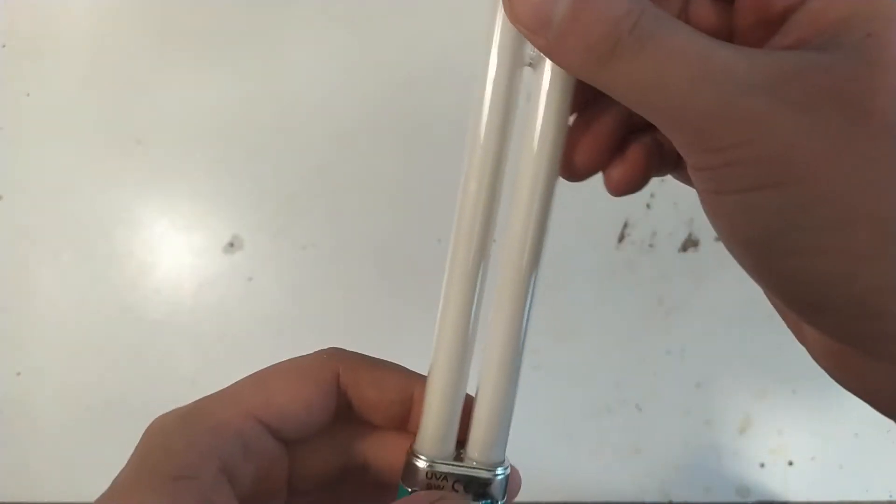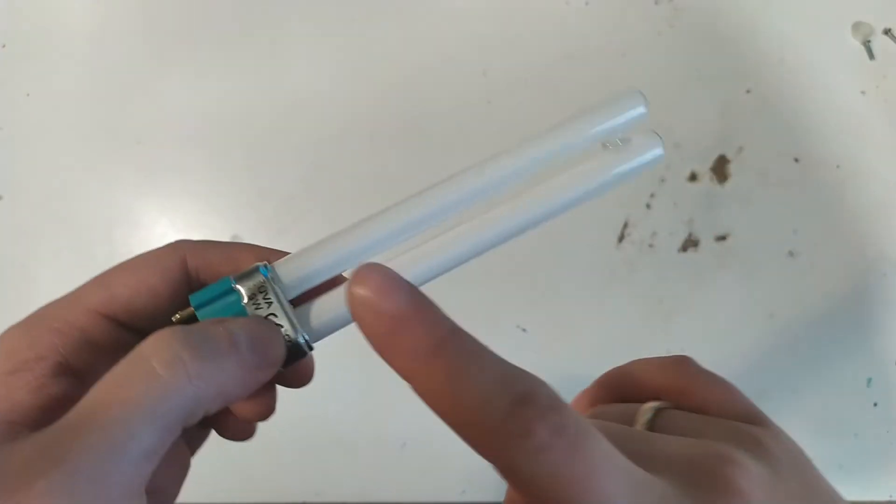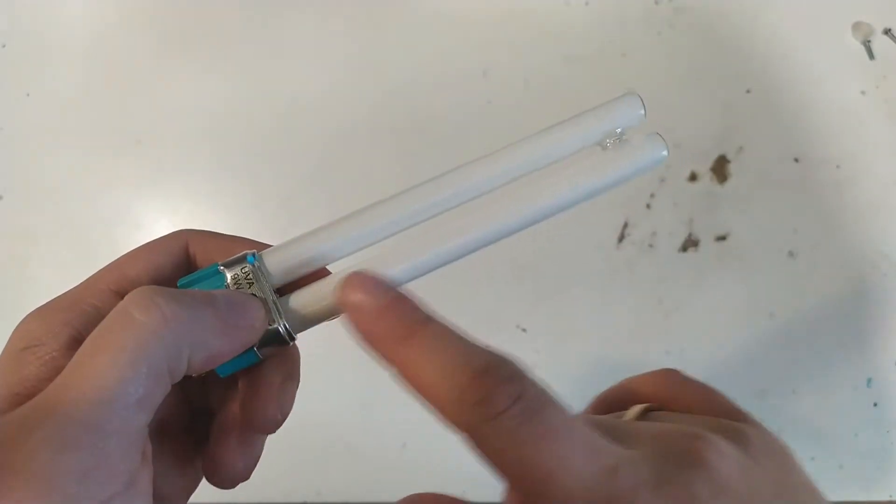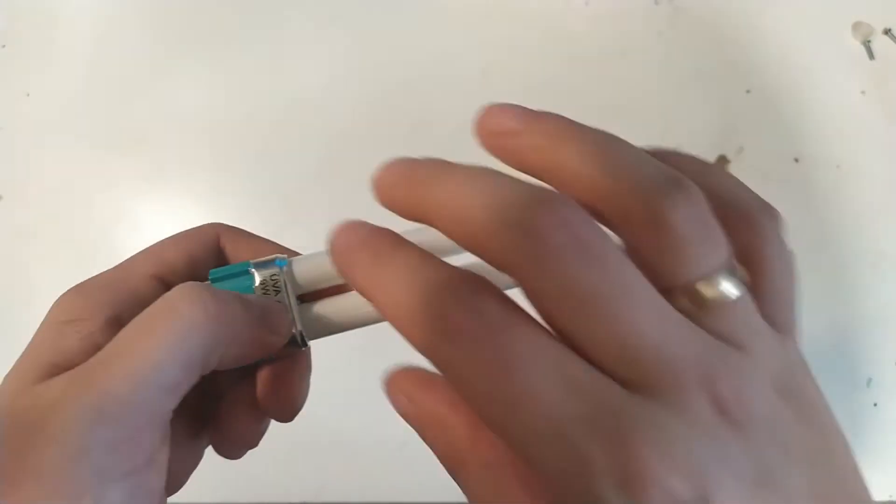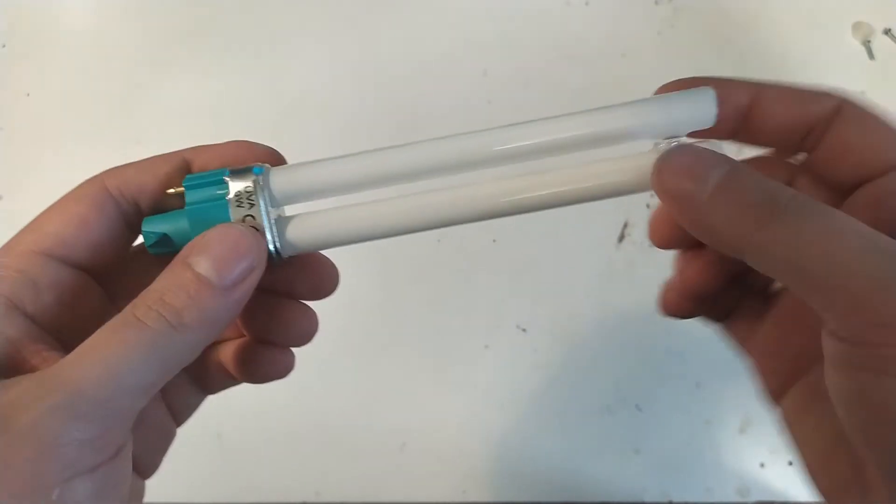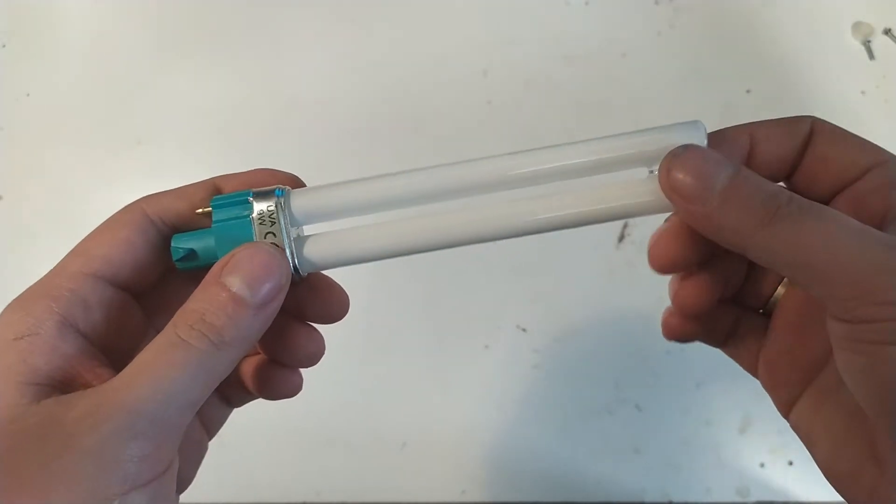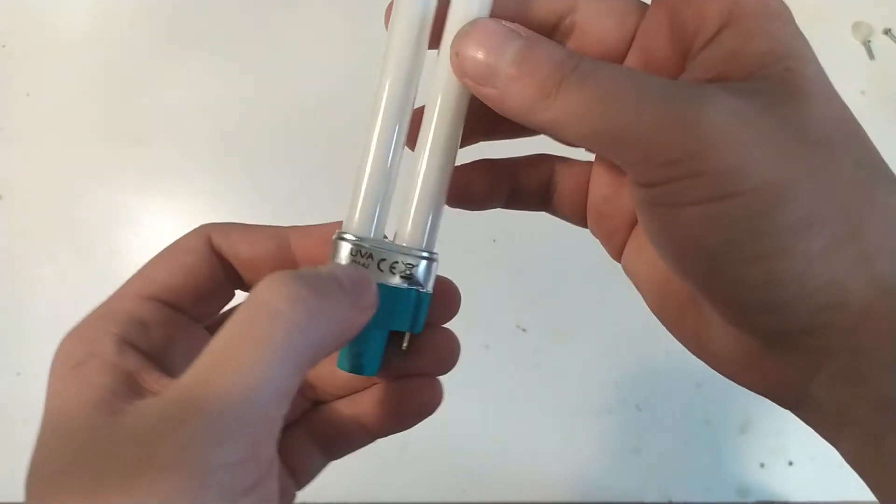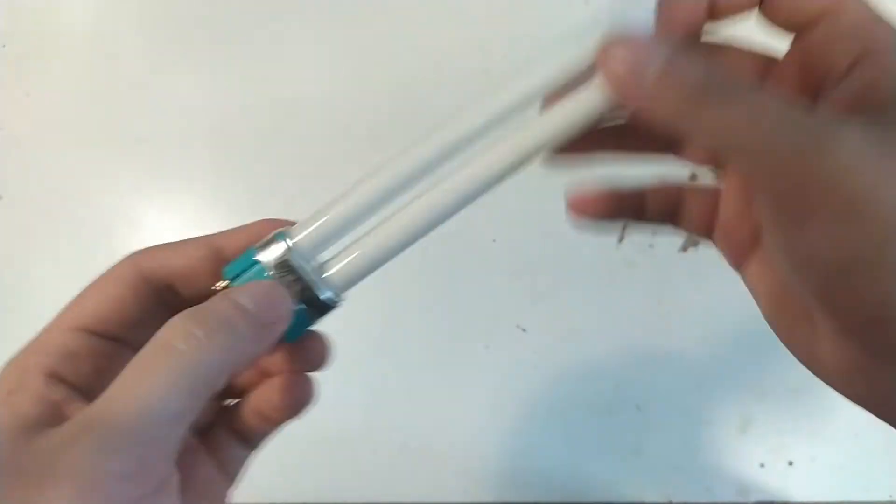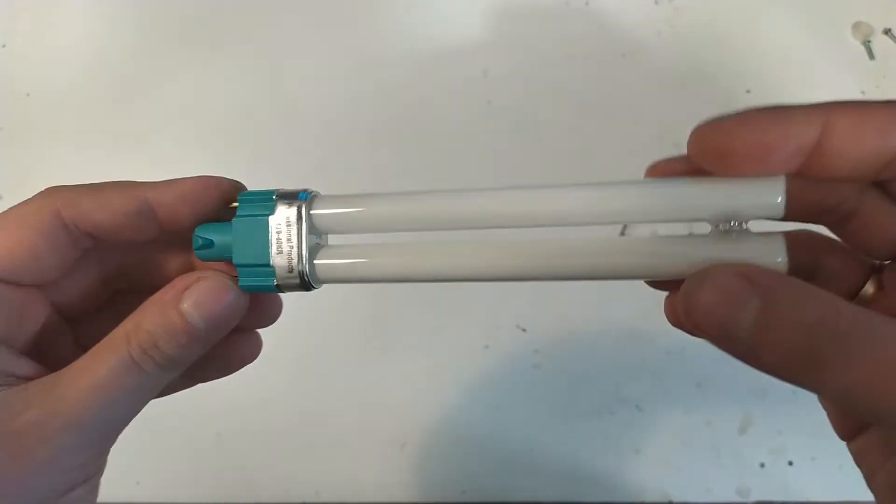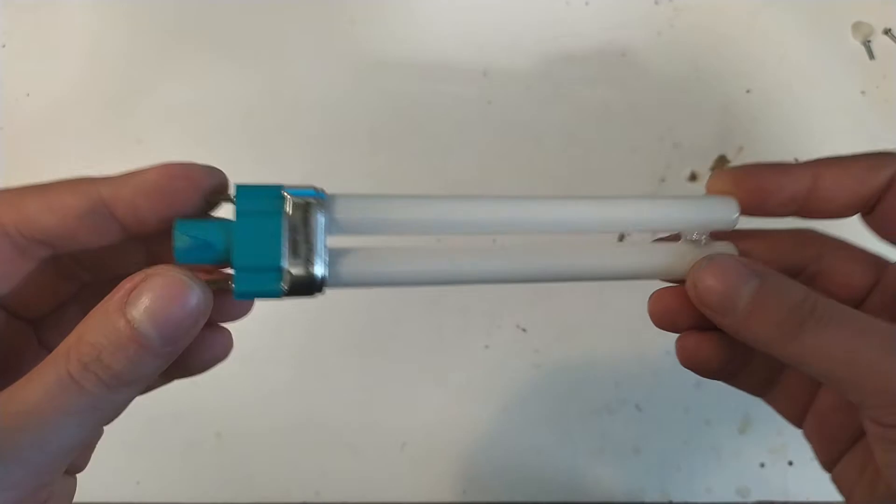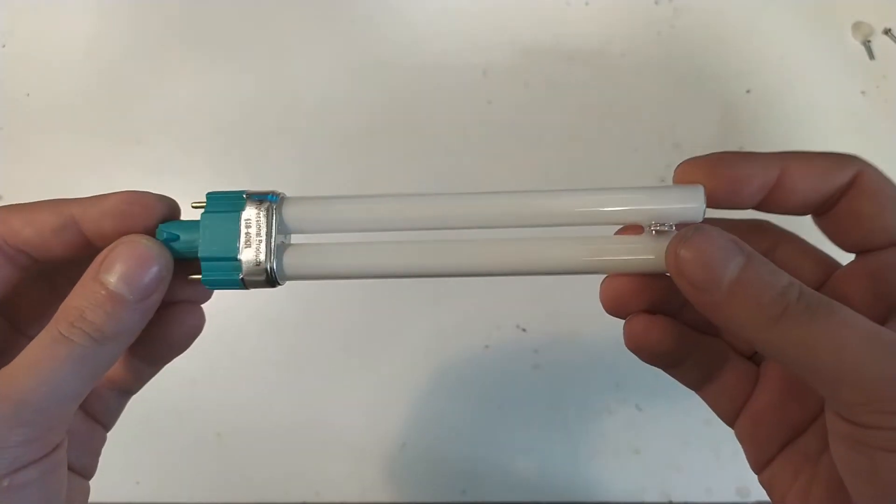They're generally different from these in that they don't have a phosphor on the inside of the tube, they're just blank quartz tubes with mercury vapor inside. And they also don't say UVA. This is a 9 watt tube by the way, but this form factor of tube is I think very good for the type of application I'm looking for.